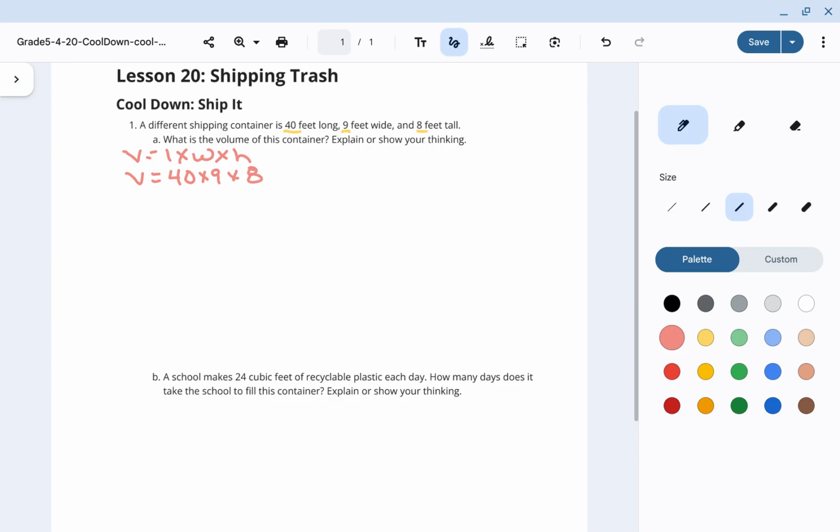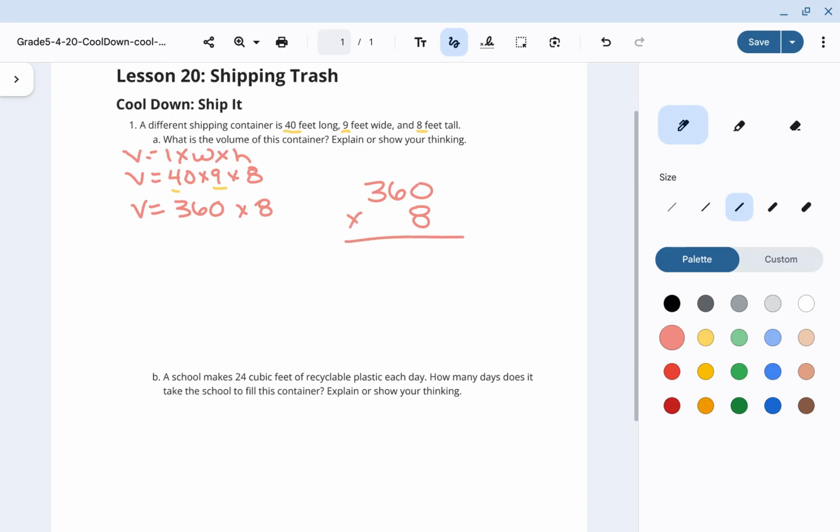Well, first of all, I know that 9 times 4 is 36. So I'm going to start with that, and I'm going to add a 0 because it wasn't really just a 4, it was 40. So let's make it 10 times bigger. Now I need to take that 360 and I need to multiply that by 8. I can come to the side and do that. 360 times 8 will equal what?